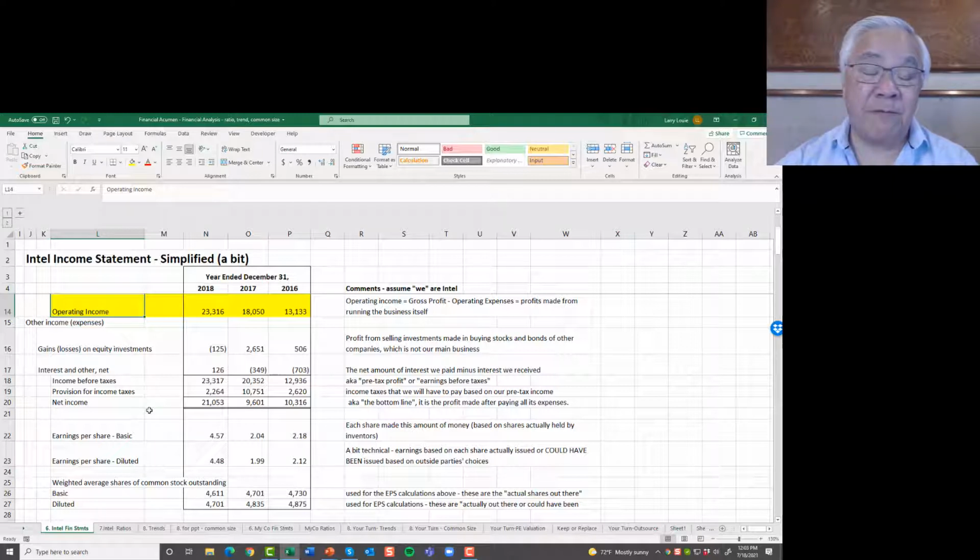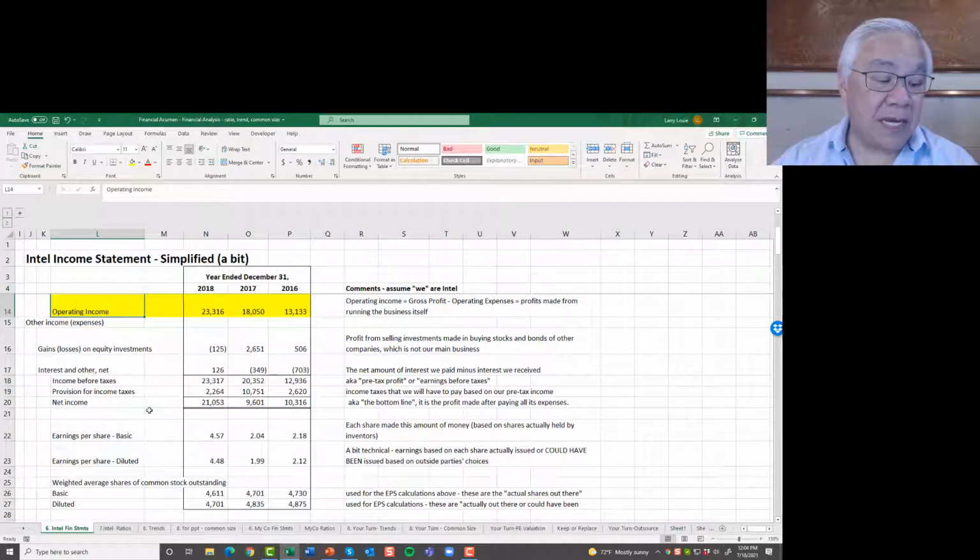That one frame of mind means that interest expense is not from running the business. Interest expense is from how you finance the business. If you happen to finance it with debt and owe money to, say, a bank, then you have interest expense. If you financed it by raising a lot of money from shareholders, you have no interest expense. So to keep it clean, we want to evaluate the company as an operating business, and that's why we stick all the operating items above operating income, and things that are not related to the running of the business, like interest, below the line of operating. Think of it as financing is not an operating expense.